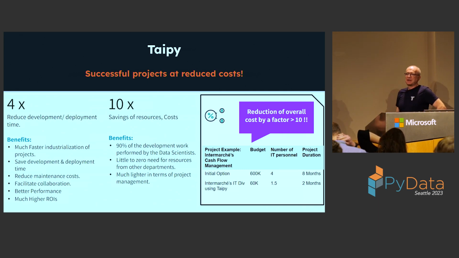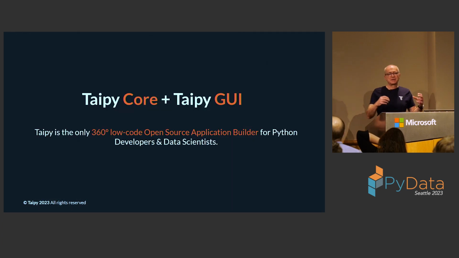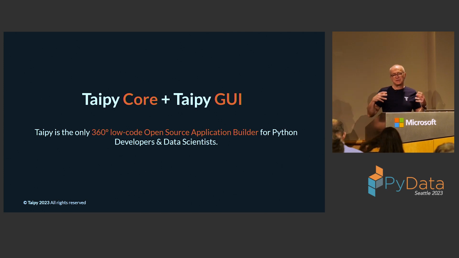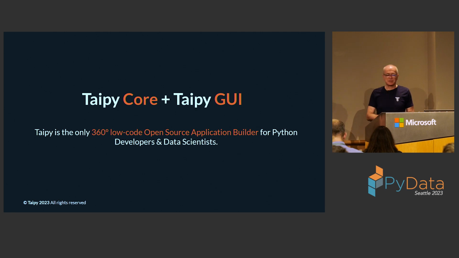Taipy, we call it a platform because it covers two elements, the graphical side and the backend side. I will talk about the roadmap, and you will see that in the future these two will come together. This is a typical Python package: you do pip install Taipy and you've got Taipy installed in a few seconds.